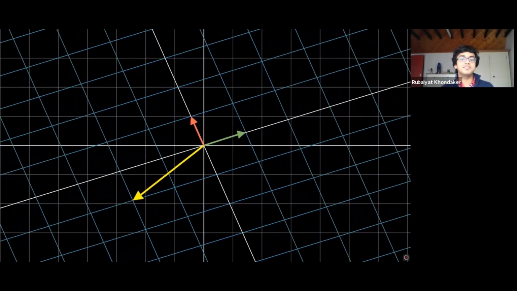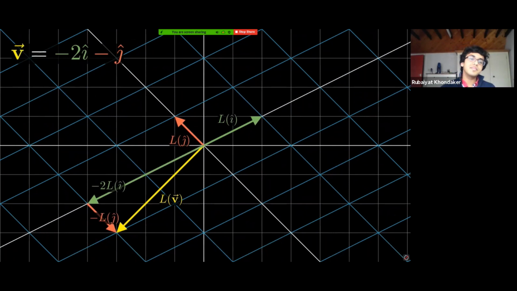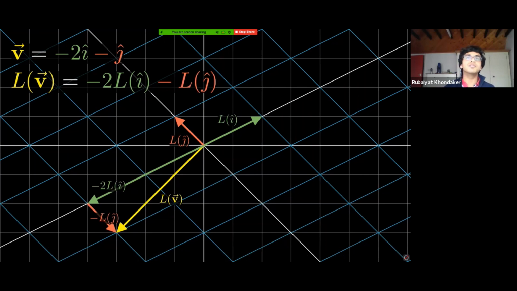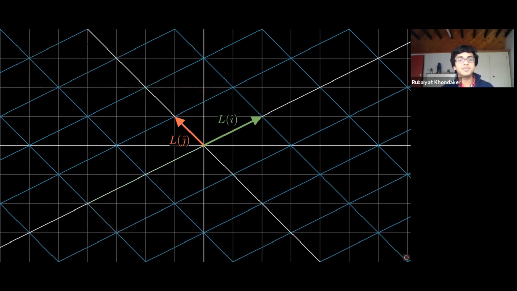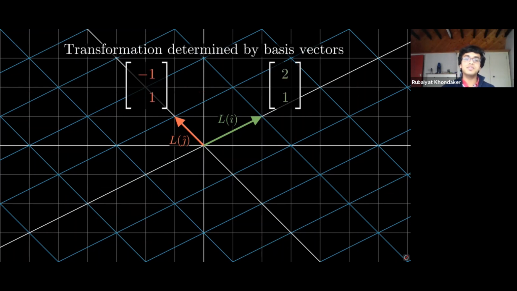Then when you apply a linear transformation, the property that grid lines remain parallel and evenly spaced means that L of v is minus 2 L of i-hat minus L of j-hat. So it still has the same coordinates in a sense. It's still minus 2 times whatever i-hat is now, and minus whatever j-hat is now. So because of that, the transformation is entirely determined by where these basis vectors go. So what we do is we record the coordinates of where the basis vectors go. We put those into the columns of a matrix.